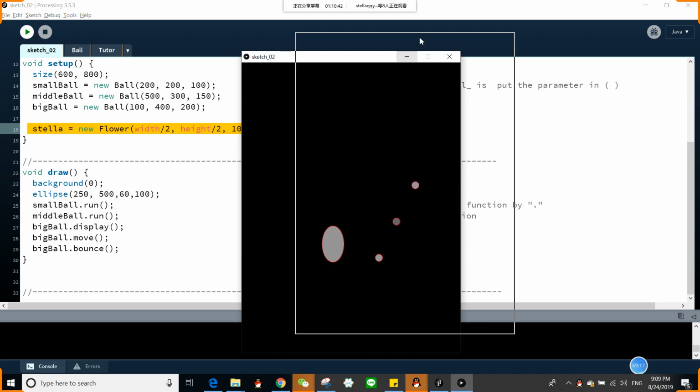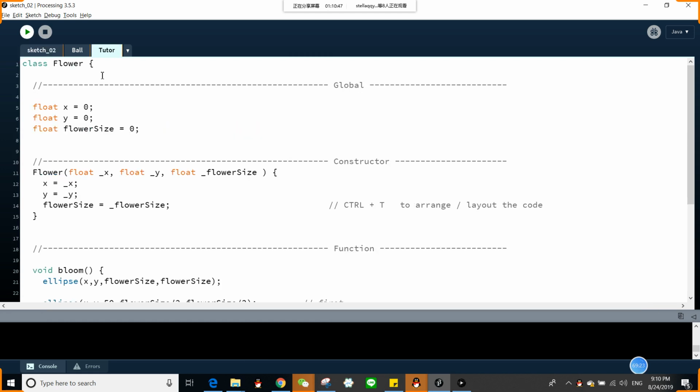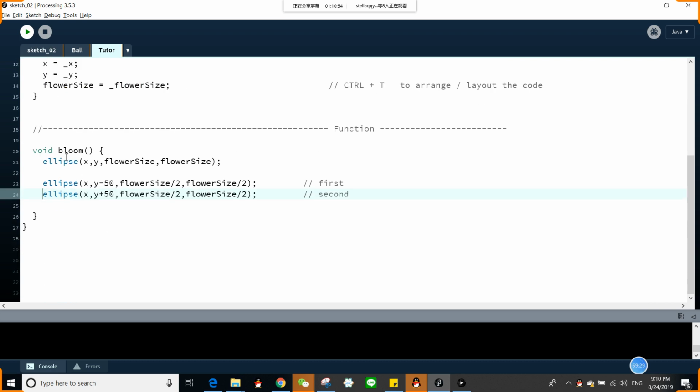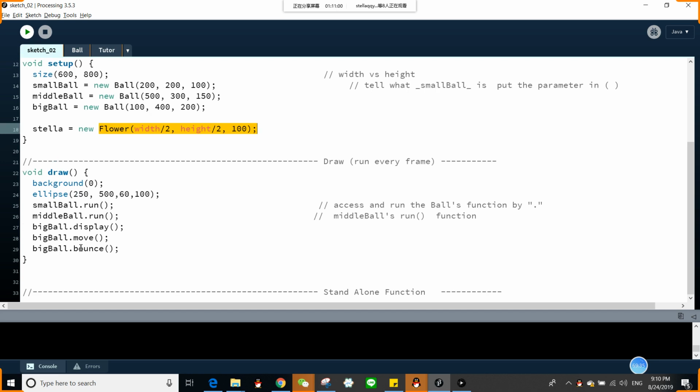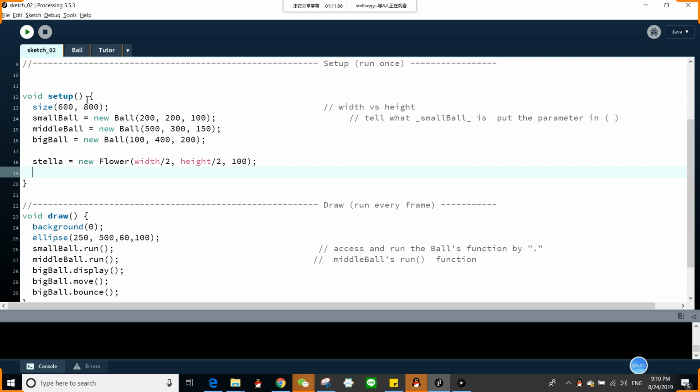You see, this means that the computer sent down this information to this part, but it doesn't say, okay, draw an ellipse, because this void function of bloom doesn't get activated anywhere here, and even if it's activated here, it will not show because it's in setup.